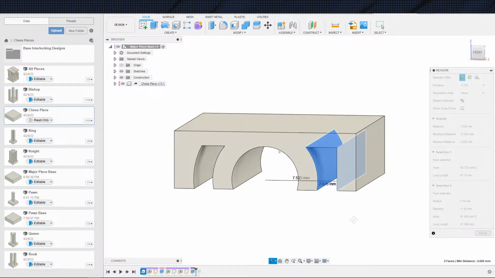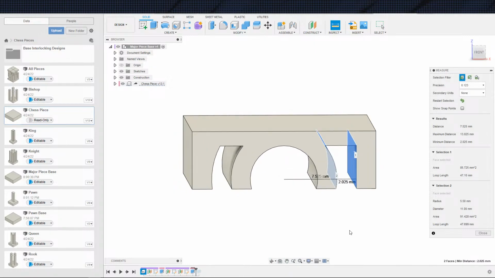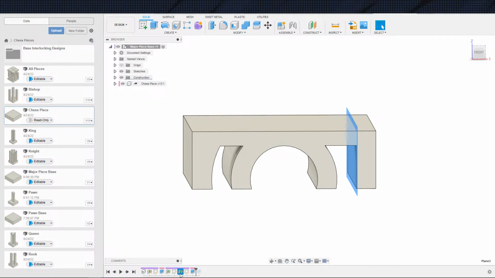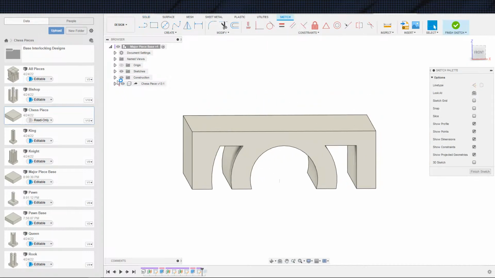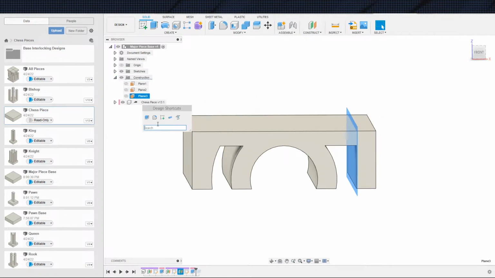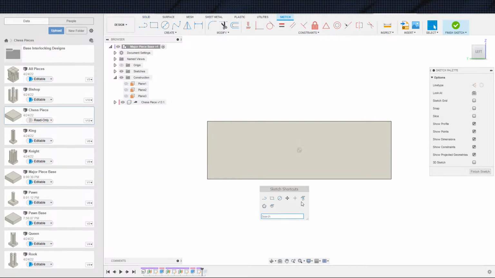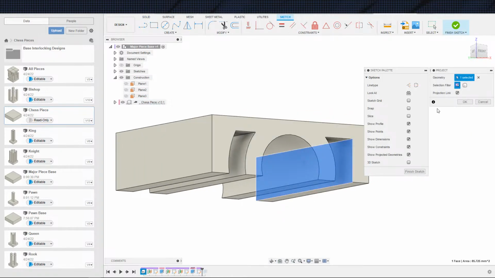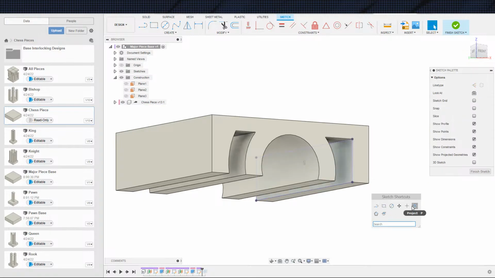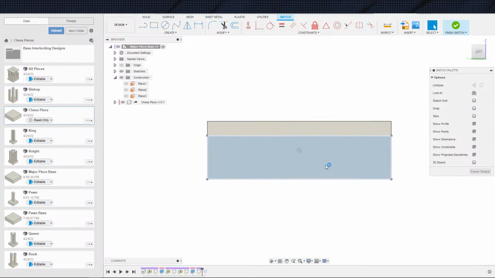Minimum distance is 2mm. Okay, so I will have to change something. So let's come back onto this sketch plane. Whoops, wrong click. Come back in here and project this wall out. And then look at it.